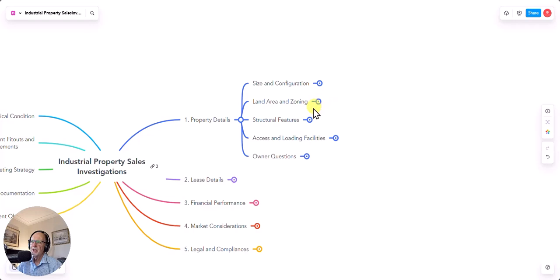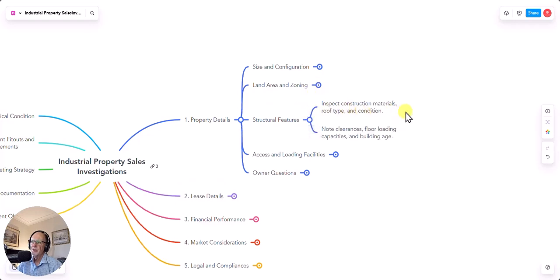Then we go from that particular group to this group, structural features. I would have a serious look at the building, inspecting the construction materials, the fabric, the roof type, the condition. I want to know if there are any problems in the building which could create issues in occupancy and or ownership in an ongoing way. Because as you probably know, in this game of commercial real estate, people like to come back to us and ask plenty of questions and even say that we were misrepresenting the case to them, whatever it might have been, that we didn't tell them. So the question is, did we ask enough questions of the property owner at the time of listing the property?